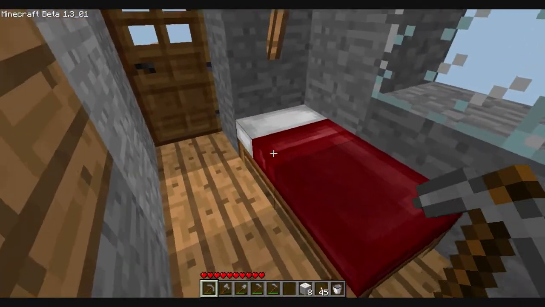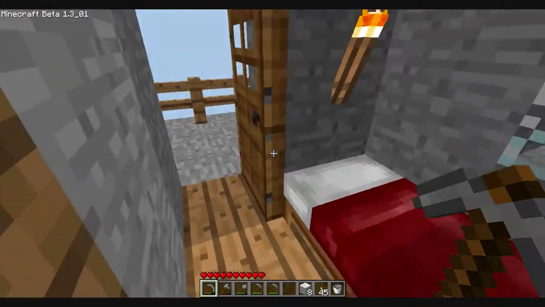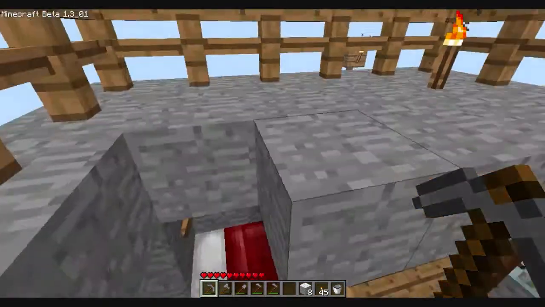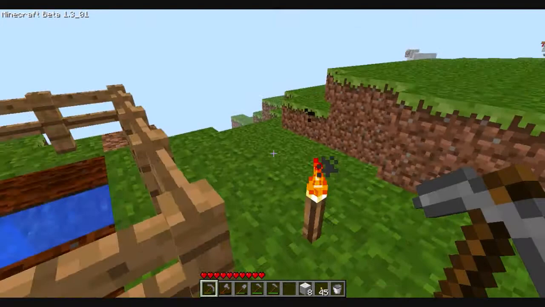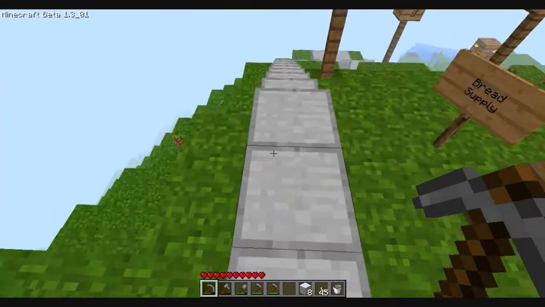Ta-da! A real bed, instead of having to put a whole bunch of wool blocks together on top of a whole bunch of wood. And I did put in wood flooring and stone sides. Yes, that did take forever, but that was pretty good. I also added the farm, as you can see.